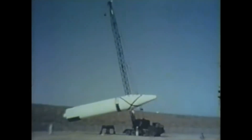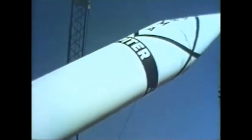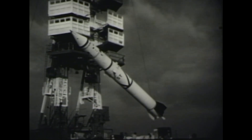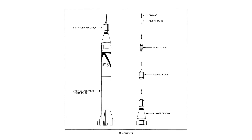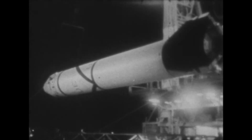One of the first challenges discovered was that a much more durable nose cone would need to be developed for the Jupiter than had been developed for the Redstone. The Redstone, being a short-range missile, could use a metal nose cone and survive re-entry, but the velocity of an intercontinental ballistic missile would burn it up. So they did a Jupiter C, which was really just a Redstone equipped to simulate the velocity of re-entry.